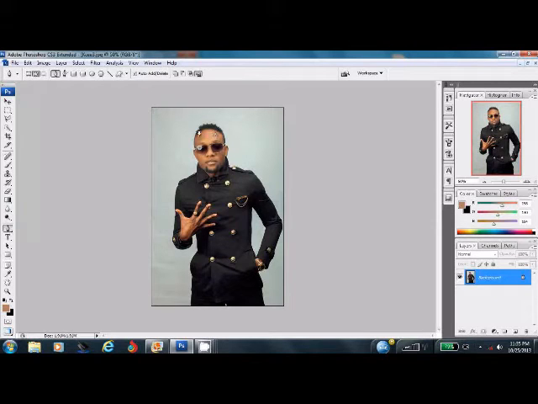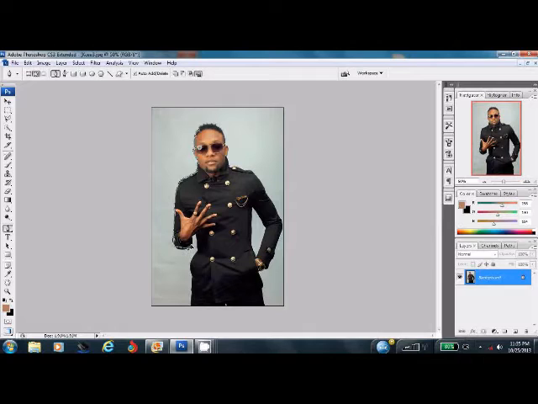Now what you do with the pen tool is you just draw like something like this, then you make a selection around your subject like so. I'm just going to do a quick one. So this is just going to show us how it's been done.